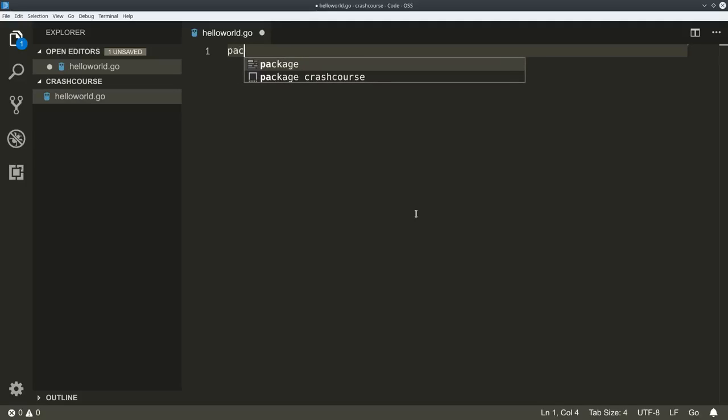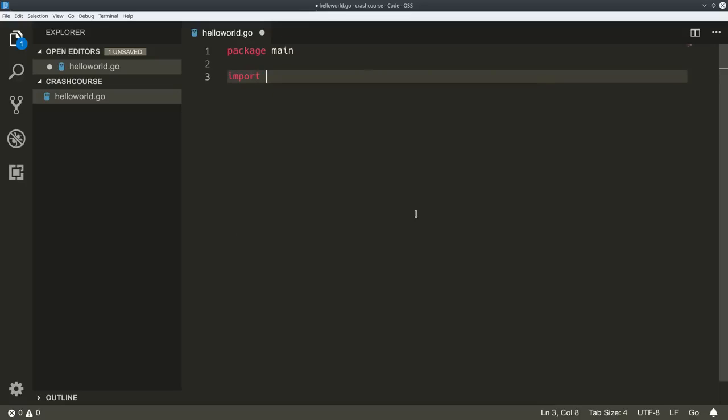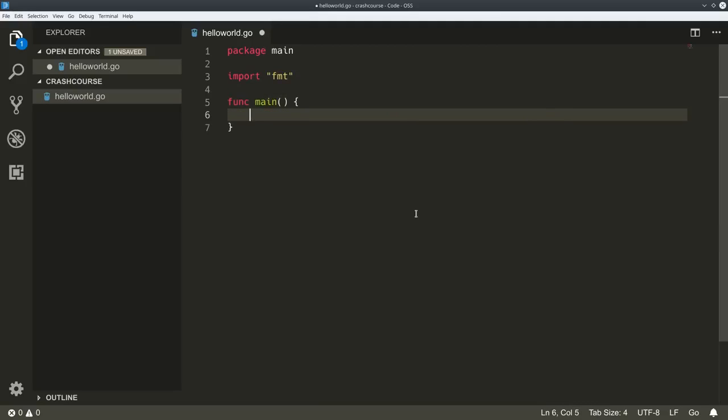All right, so the first code word that we're going to look at here is package, and that's pretty much how any Go file starts. You give it a name, you just declare it, what's the package name, and if it's called main, then similar to a main.c, it's going to run a function called main. That's the entry point that it's going to execute if you start a binary.